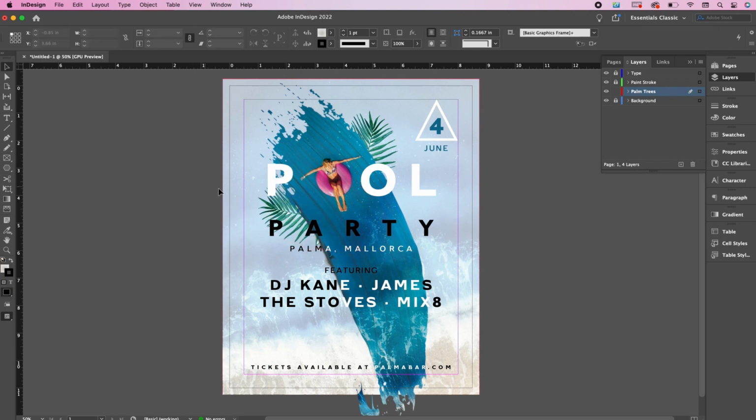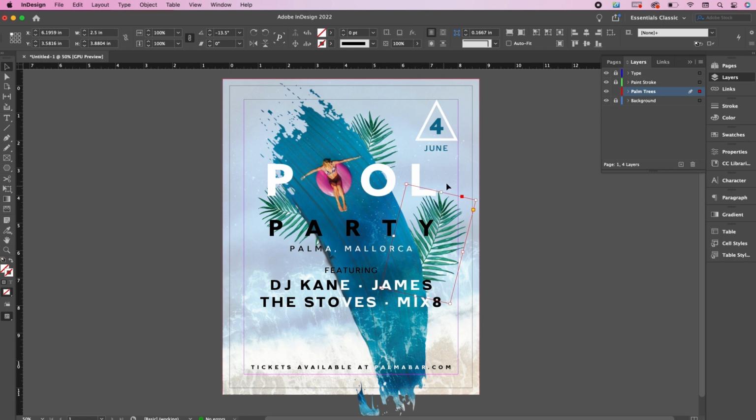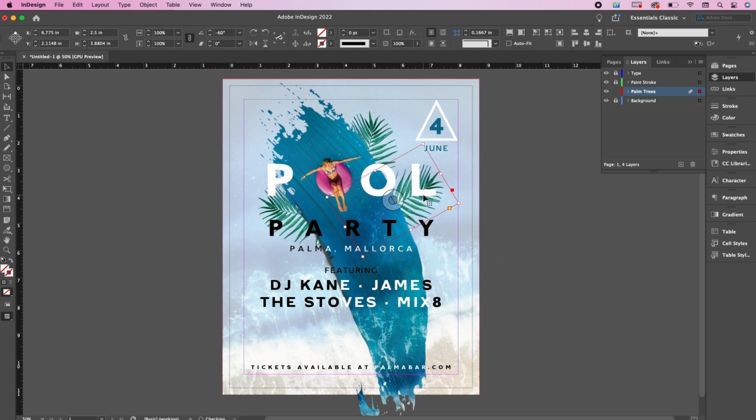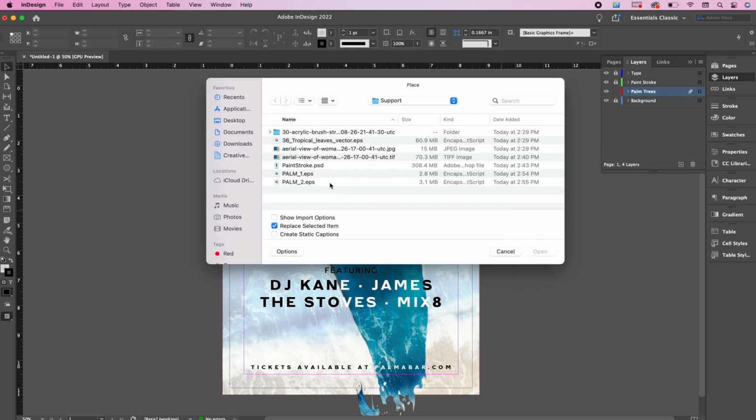And copy and paste it again and adjust it like so. And here I'm placing my palm_2 file.